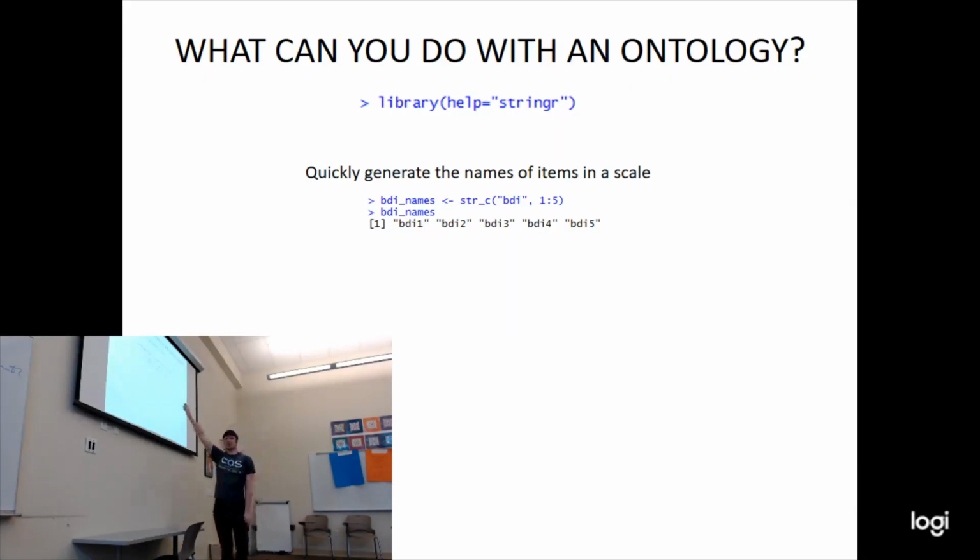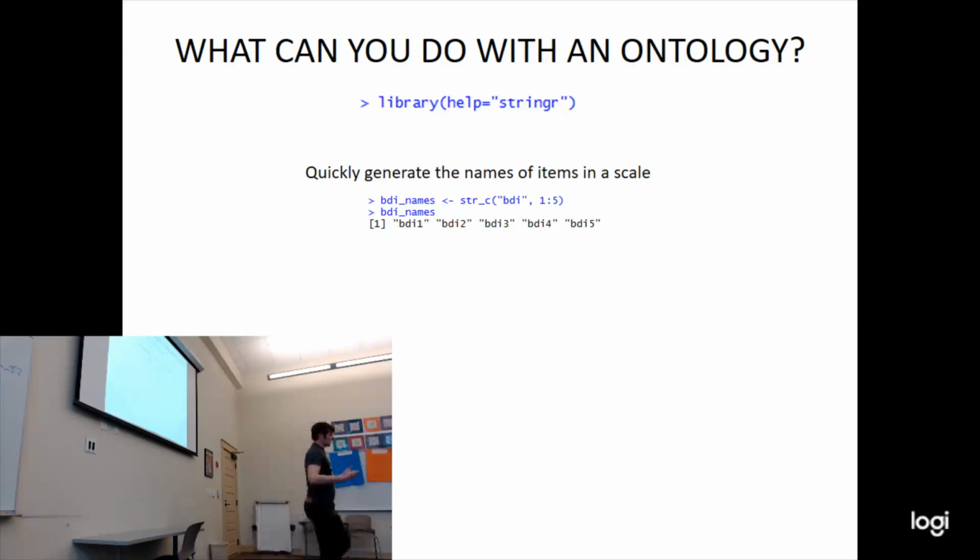So if I want to work with all the items in the BDI scale, and I happen to know that there are 5 of them, I can use str_c to say, okay, take the chunk of text BDI, take the string of numbers from 1 to 5, smush those together. And that gets me BDI1, which might be item 1, BDI2, BDI3, BDI4, all the way up to 5.